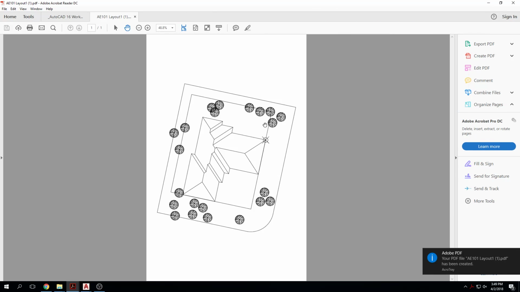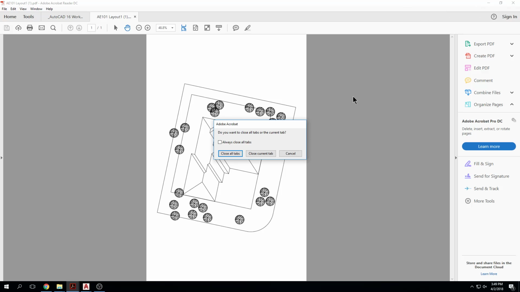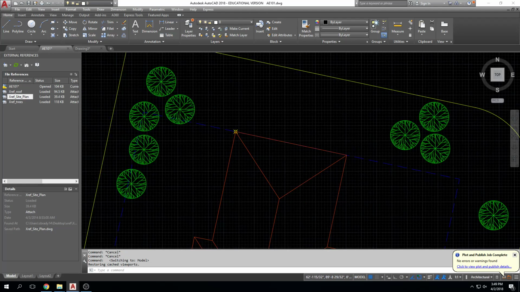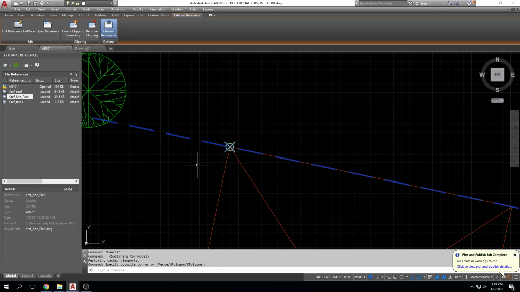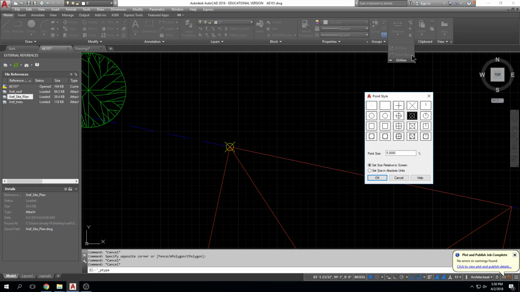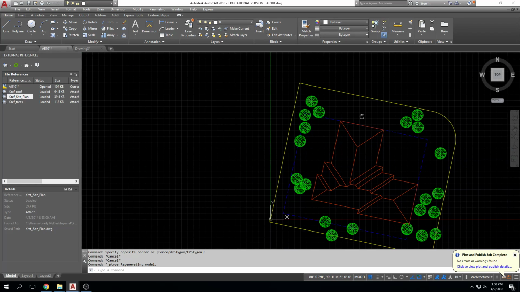And the things that I see here: I've got my drawing. Ooh, I don't really like that little point. Let me get rid of that. We don't like that. So I'm going to go back to model space and either select that little point. Ooh, I can't because it's in my xref. I'm going to go to utilities, point style, and turn it off essentially. And it goes away. Okay.